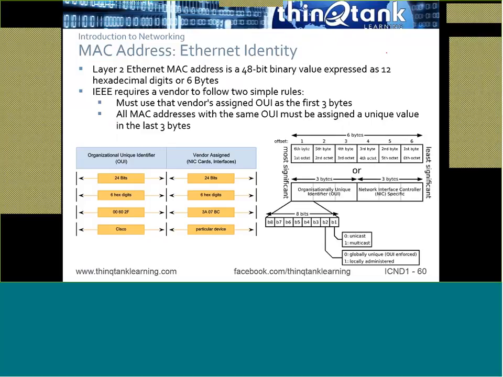Now, we throw these numbers out. Mathematically, it might not make sense. Why is it 6 bytes? Why is it 48 bits? Why is it 12 hexadecimal characters and not 48 or 6? Well, it has to do with how hexadecimal numbers are represented, and we're going to go through a whole discussion about that. MAC addresses are divided essentially into 2 parts. Technically speaking, 3 parts, really. Well, I guess you could even say 4 parts.